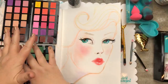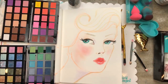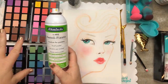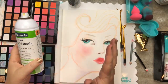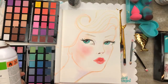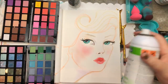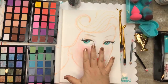Once you've had your fun with applying these pastels, then you will want to use a fixative to set them. We were working on my own fixative, and that hopefully will happen in the future. In the meantime, any matte fixative will do the trick, or a workable fixative sometimes it's called. The reason I say a matte surface is so you can work over the top of it. If you use something that's shiny or isn't a matte or a workable surface, if you want to add more pastel or something else, it gets a little bit difficult. And this one we just can do some light sprays. I don't tend to bother about fixative until I've basically almost finished, but I'm doing quite light application and building up and building up.